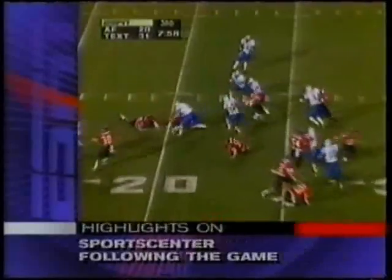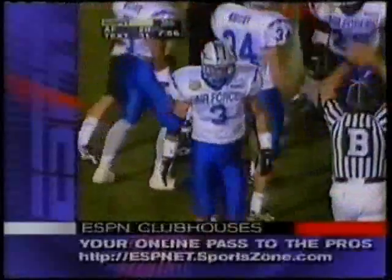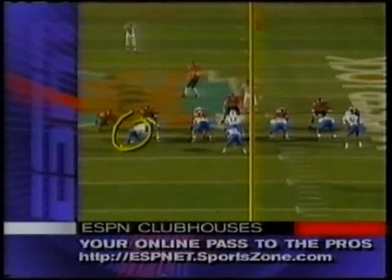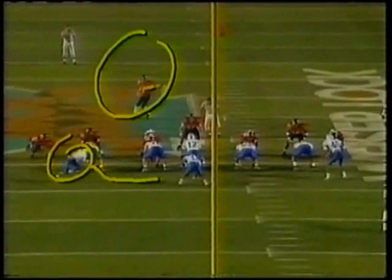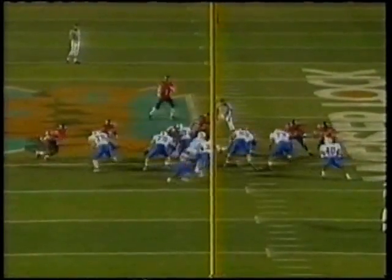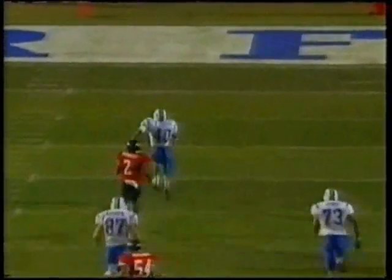DeBuck from the 5. And DeBuck stopped there at the 20. And now Air Force is geared up. One more look at the breakdown in this play. A little motion across here. That takes back up Dwayne Price with the motion. No free safety in the game this time. There's the counter. Running to the side. No free safety. Man-to-man coverage. Sprint to the end zone, and nobody is going to catch him. Nice call. Remember, it was 1st and 15 on that call.